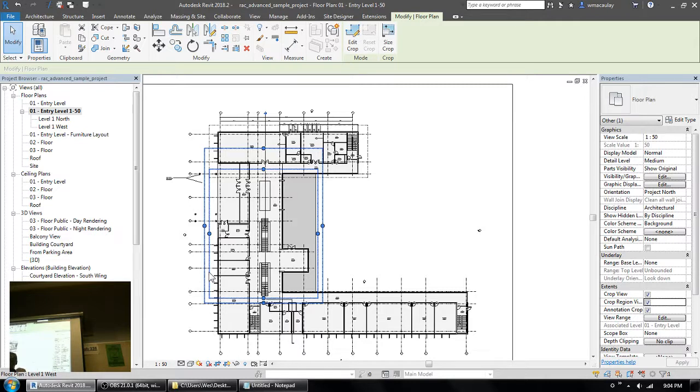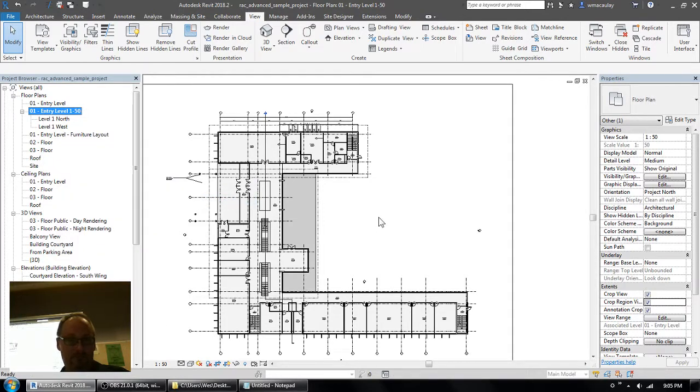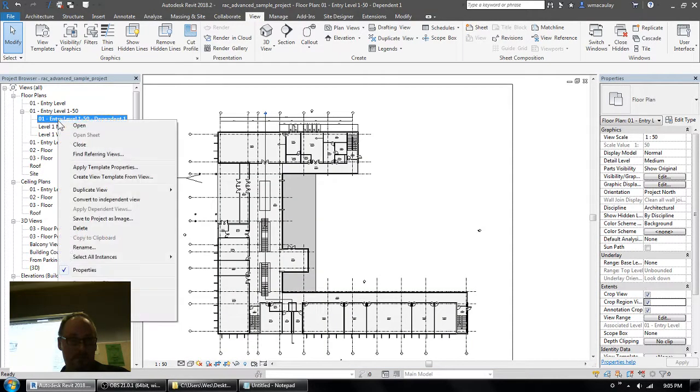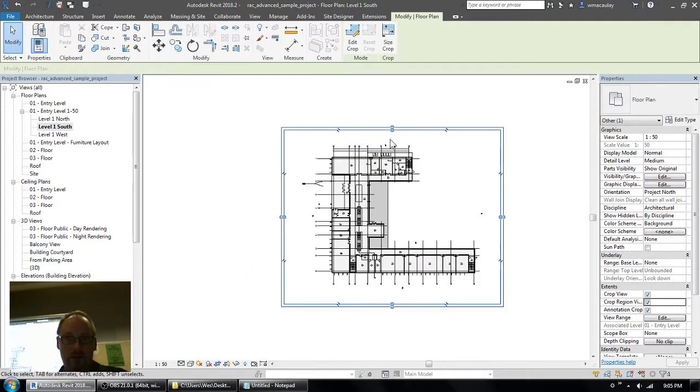So here I've got a little bit of overlap between these two dependent views, and I need to make one more dependent view. So that's going to be my south part here. So I'm going to adjust this so it's just my southern wing.